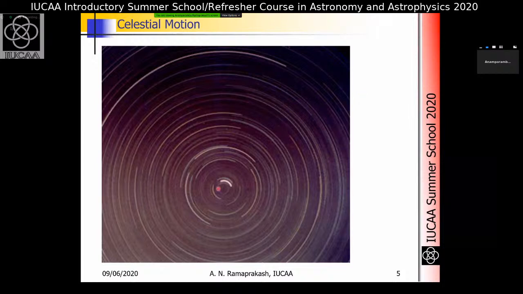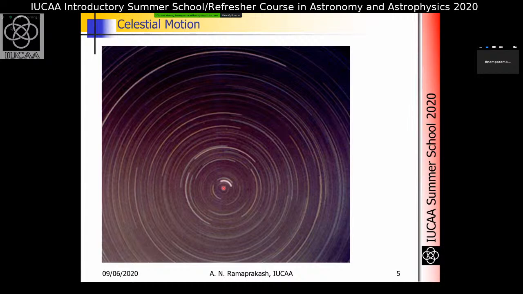I don't know how many of you know what the trajectory looks like. So I take a star and take a very long exposure with the camera without moving the camera, without allowing the camera to track the object. So the object will appear to move in the camera's field of view and draw a trajectory across the sky. And these trajectories are circular. You can see many stars here. All the stars form circular orbits or circular trajectories in the sky.